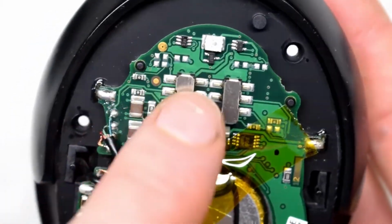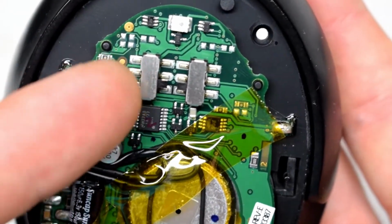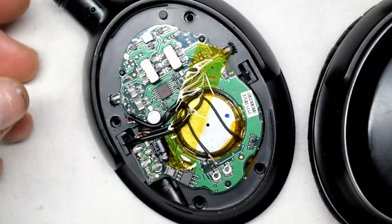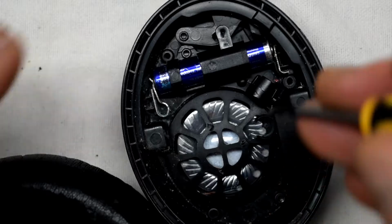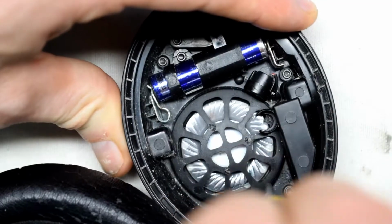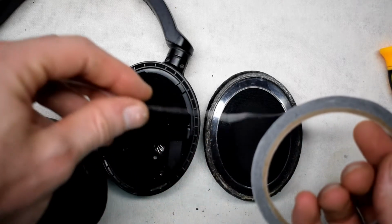So it has a double switch inside. That's just so that if one switch goes bad, and it also can do more current, and if one switch breaks it still works. So it's actually a really nice design there, so highly recommended for headphone design at least. We'll put the casing back on. To put this back on, we need some double-sided tape.